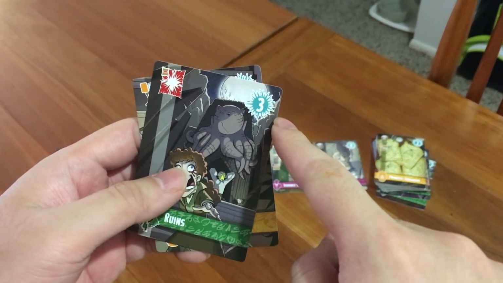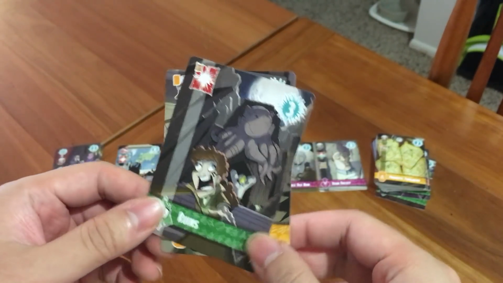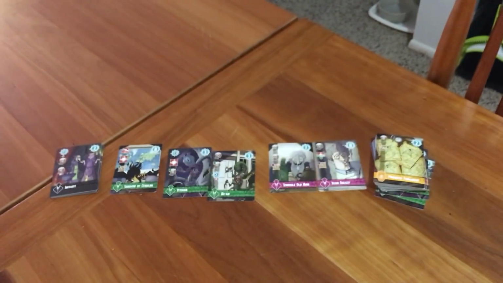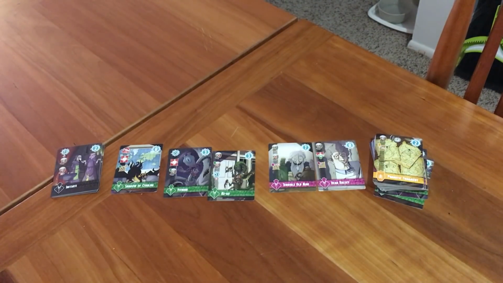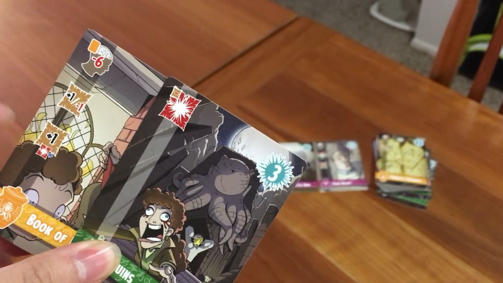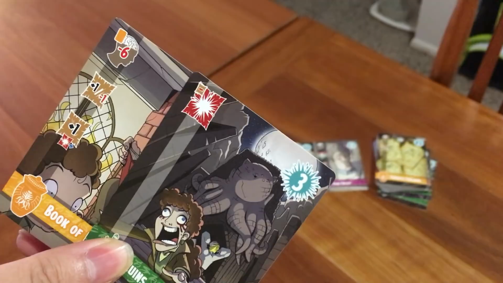Every card in the top right has a sanity cost. That's how many sanity points you need to buy the card. Or, I'm sorry, conjure the card. And then on the left side of each card, they have symbols that correspond to the abilities that you can trigger when you play the card.